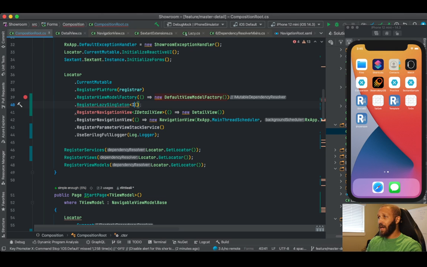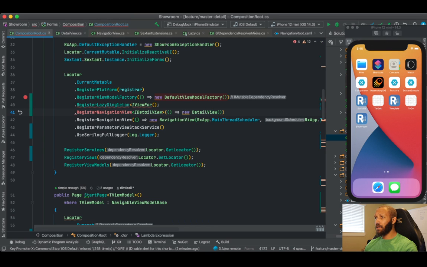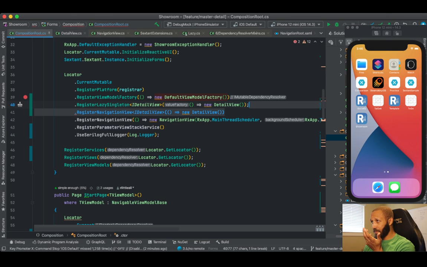This is going to be IView for... Is there a detail view model? I don't think there is. Nope. Okay, perfect. So we're just going to register IDetailView, new DetailView. Okay. That will get rid of that problem.